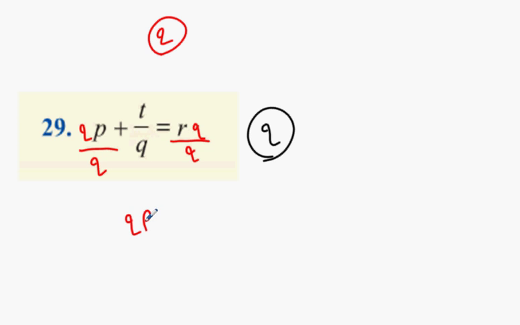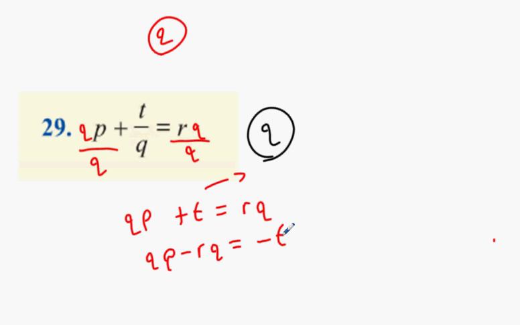QP plus T equals RQ. I want to get Q on its own, don't I? But how many Q's are there? 2 Q's, yeah? So what can we do this time? Group them. I like that, Oisin. So what Oisin's going to advise me to do is bring the T over this side and bring the RQ over the other side, so we get QP minus RQ equals minus T.